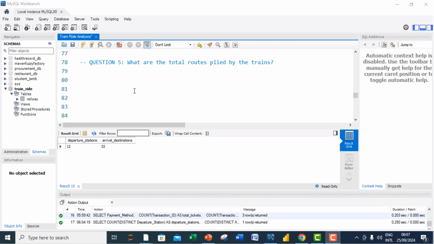So to answer this question, we start by using our SELECT statement to select our departure station.